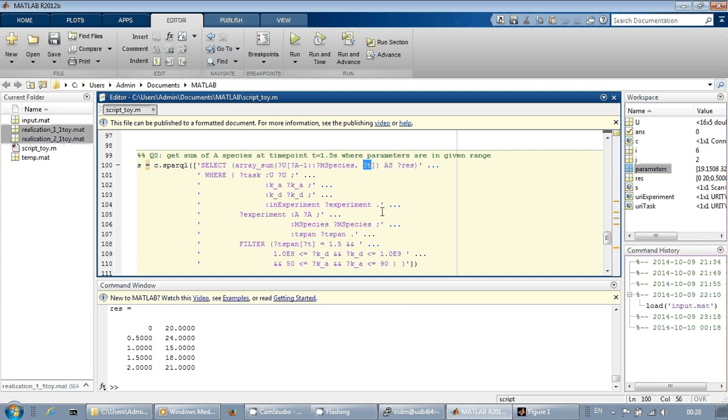So, first we select task nodes that belong to experiment 1 and have the parameters in certain ranges. Then, for each such task, we project the U matrix to specific rows. We provide origin and stride here, and the specific columns. What we get is a much smaller array that we apply the array sum function upon to simply sum up its elements. The query will return a single number for each parameter case discovered.